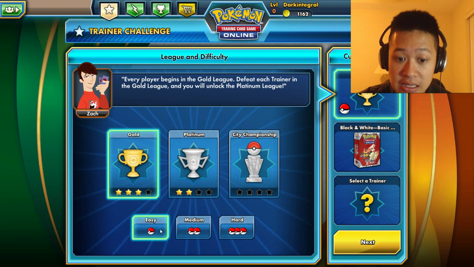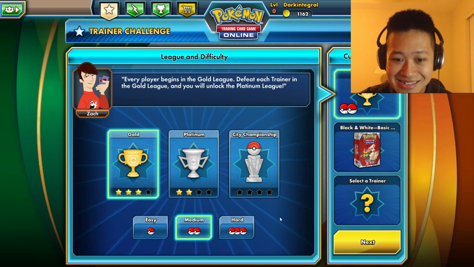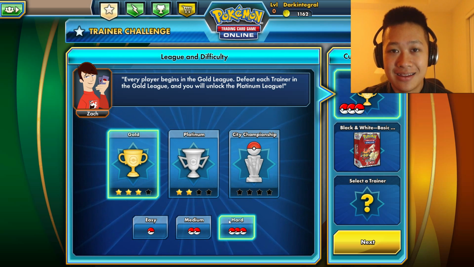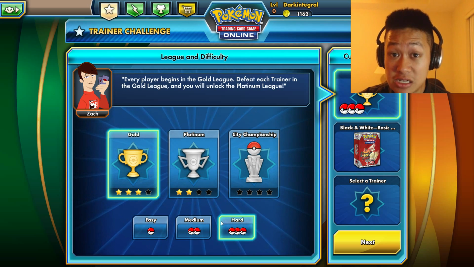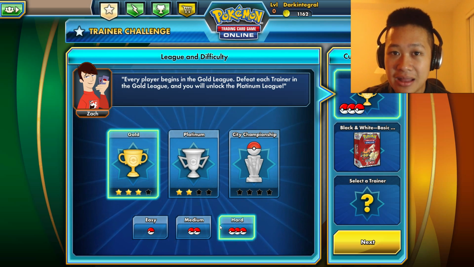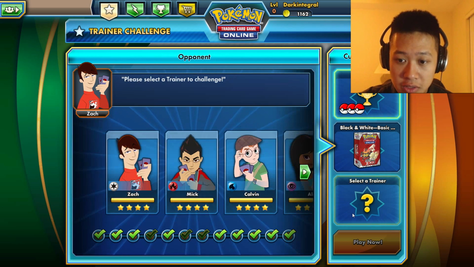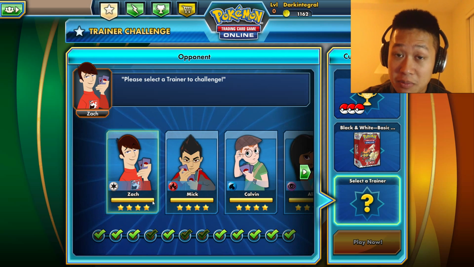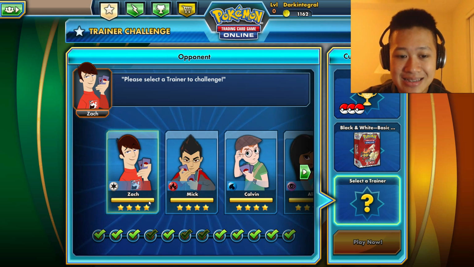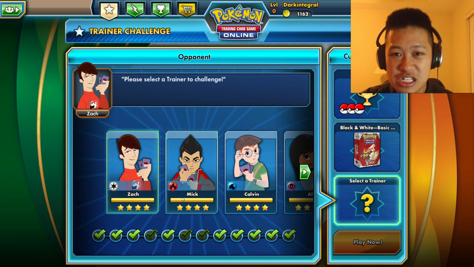There's also medium, easy, and hard, and they'll decide what kind of cards the NPCs will be using. The harder the difficulty, the more experience you'll get defeating them. And just to show you, you can see that this yellow bar represents the experience, at least for Zach. I've maxed it out, 4 stars, everything's complete.